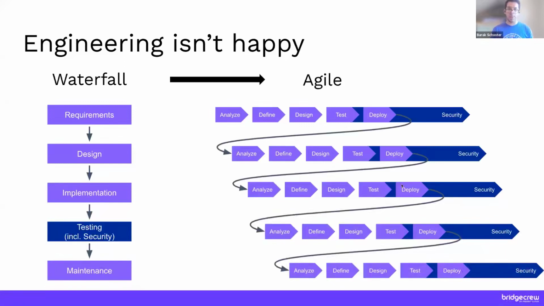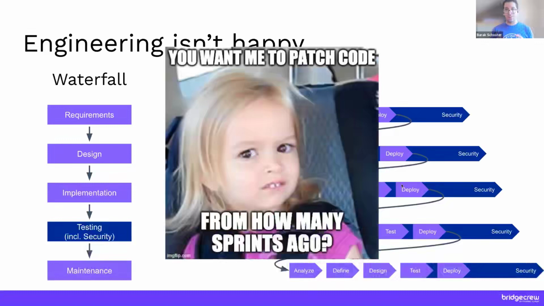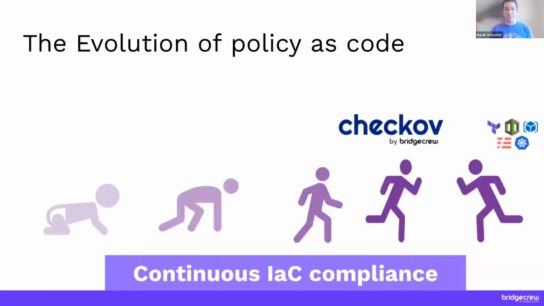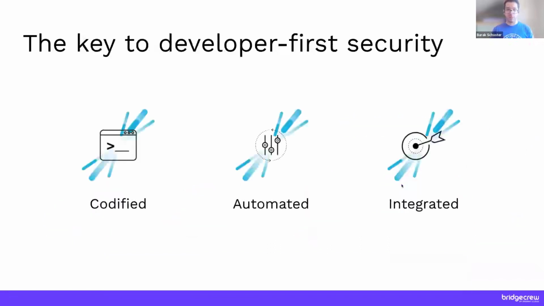We want the feedback to be very early on, and we want to solve the root problem of each misconfig. And we can't expect devs to be the security expert, or actually can we? So let's try. Some other smart people have gathered and have created a linter, an ability to inspect the code of those cloud configurations very early on and to write tests on infrastructure that will make it secure and make sure that there are best practices in place, making it developer first and codified, automated, and integrated into the development lifecycle.